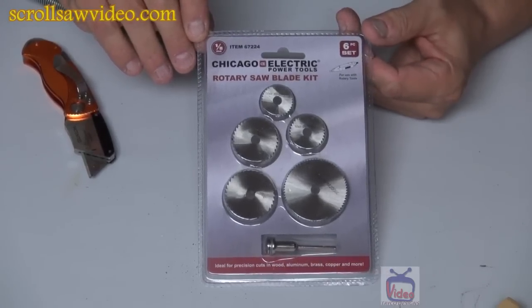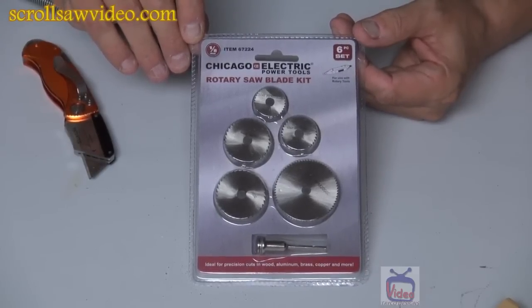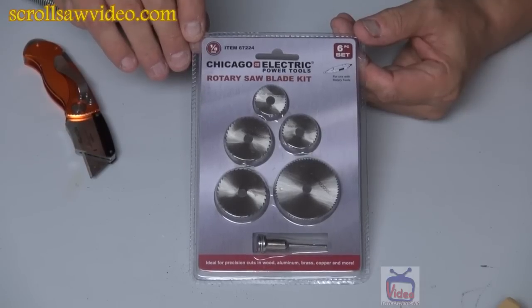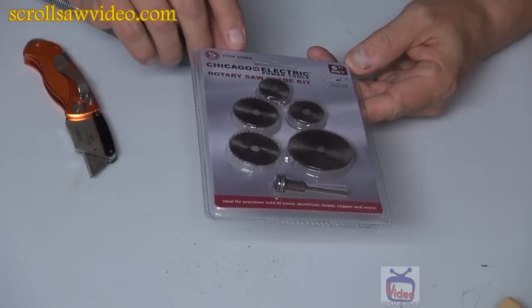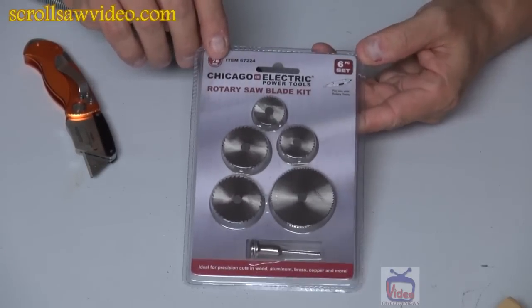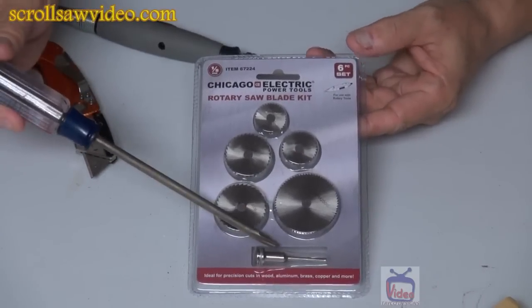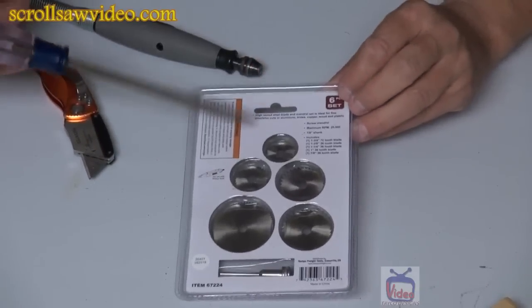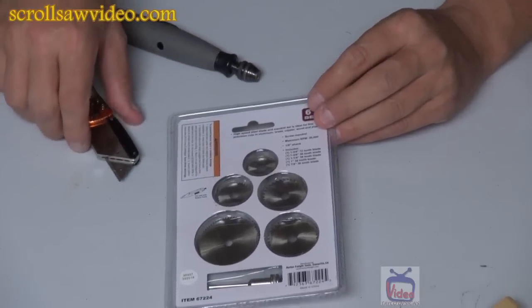Okay, here is a closer up view of the item number we're going to be going over today. The Chicago Electric Power Tools Rotary Saw Blade Kit. Item number 67224. As you can see, it comes with 5 blades and 1 mandrel. This is the back of the unit here. Sold by Harbor Freight. So let's give this a shot, see what happens with it.